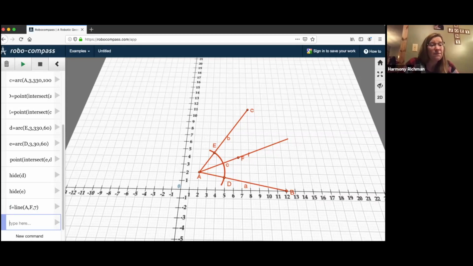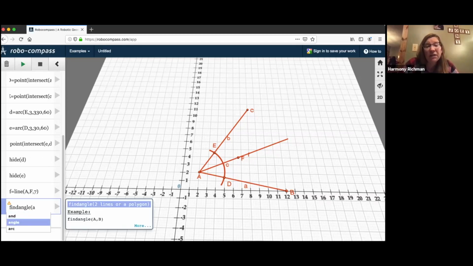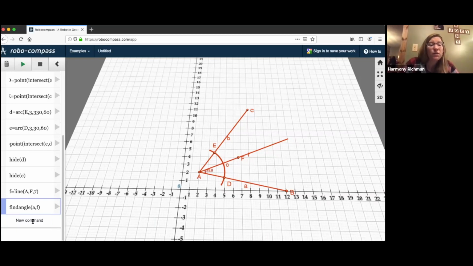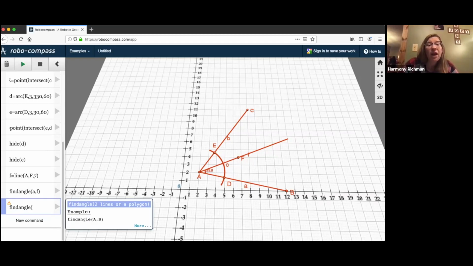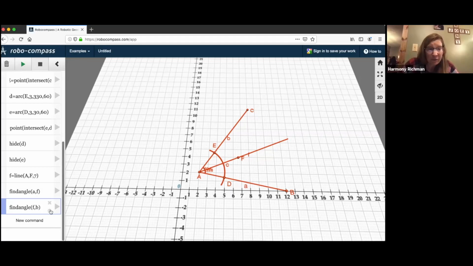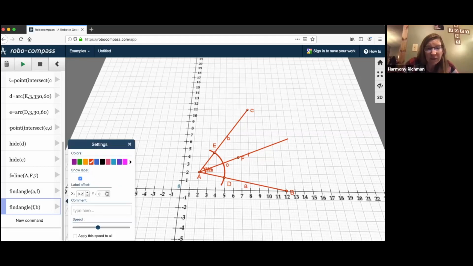So I want to say find angle between line A and line F, as well as find angle between line F and line B. And although they're a little hidden over there, we certainly can move them around so that we do see that they are equivalent to one another, which is a pretty cool feature. I really like being able to find the angle.